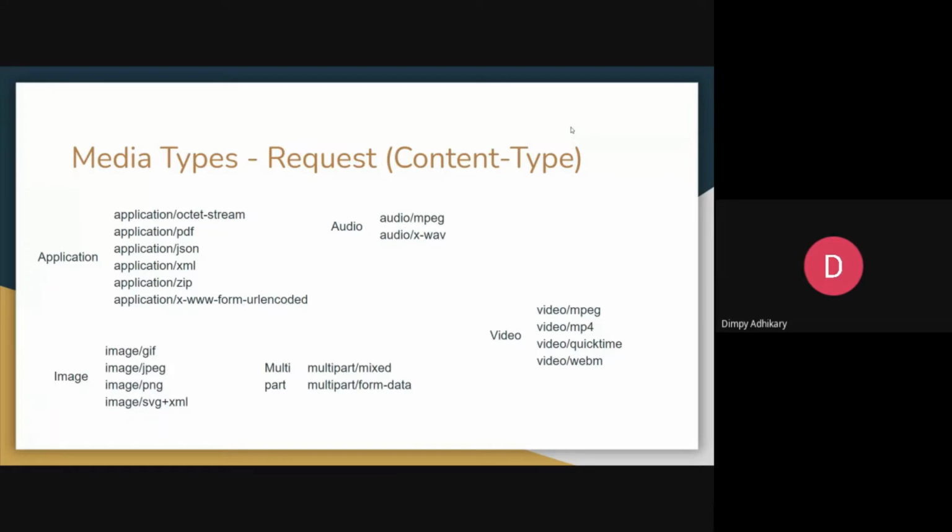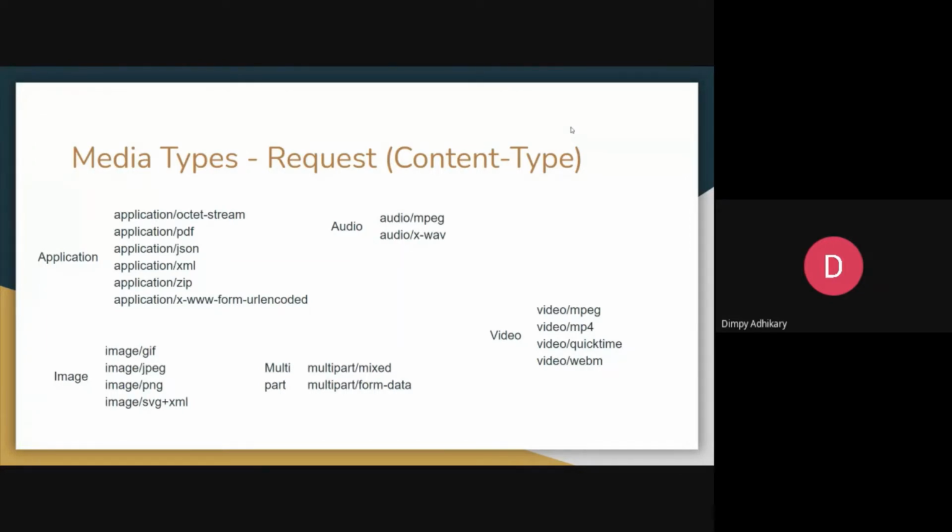There is also something called multipart, right? Multipart also has different media types like multipart/mixed and multipart/form-data. Multipart comes into the picture when you send a file but are not specifying whether it is image, audio, or video. So we can use the multipart content type.